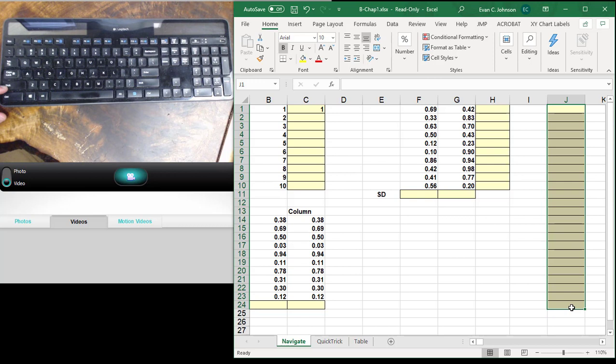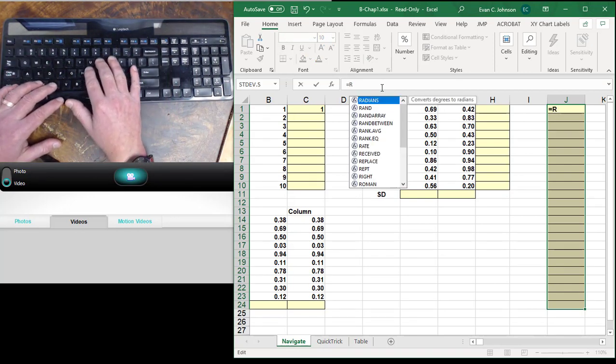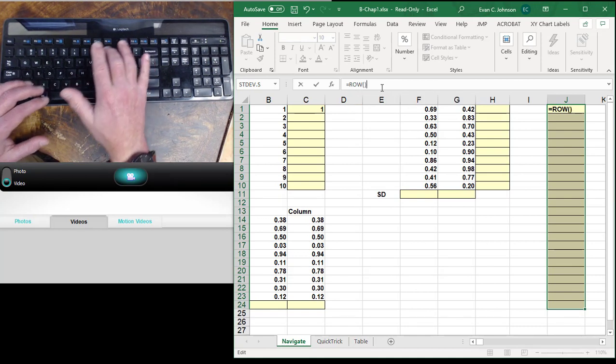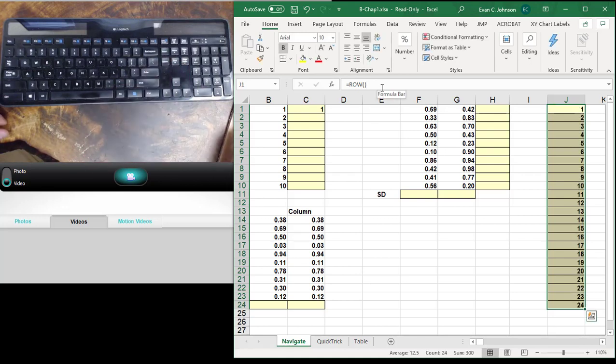Okay. Now what we want to do is type equals ROW, open parentheses, close parentheses, and then if we press Control and Enter, that will allow us to enter that equation into all of the selected cells.